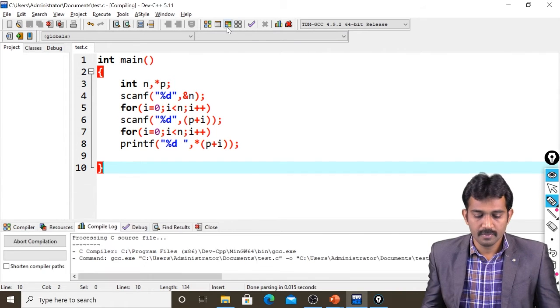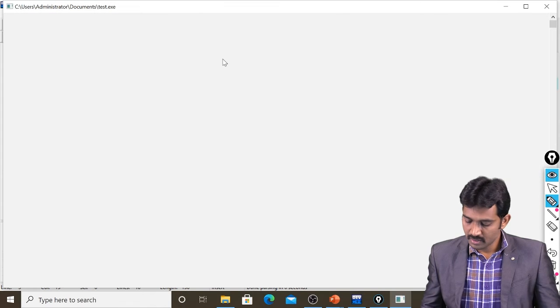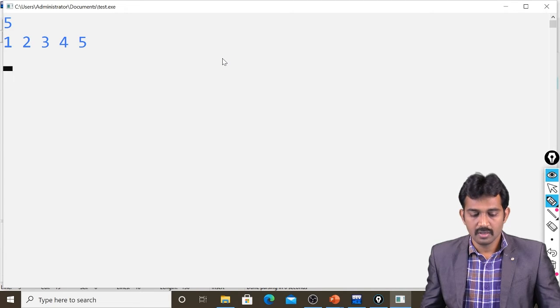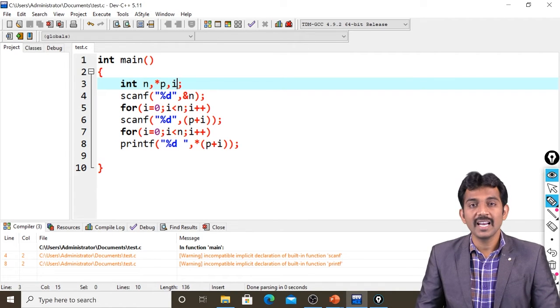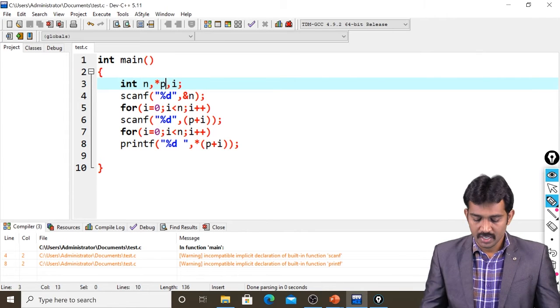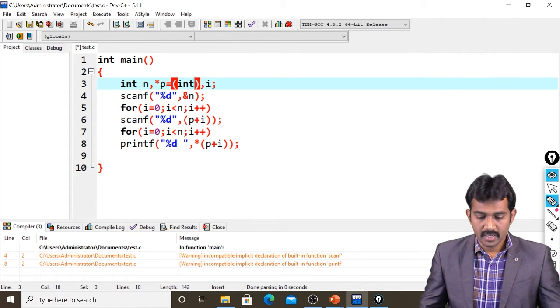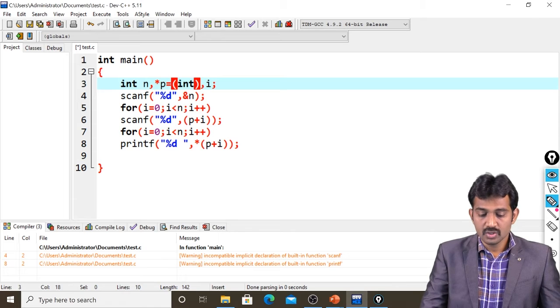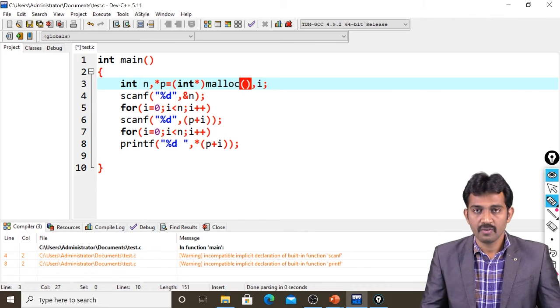If you run this code, yes, i is undeclared, right? For example, 5, then 1, 2, 3, 4, 5. You didn't get anything. The reason is you have a pointer variable, but you didn't allocate any memory. If you want to allocate the memory, you should use p = (int *)malloc(...).